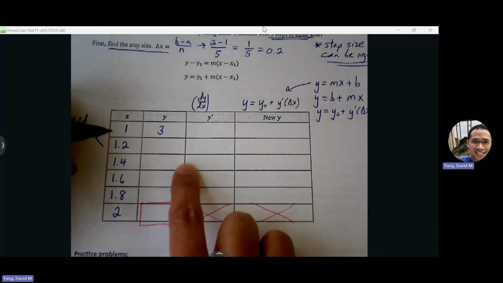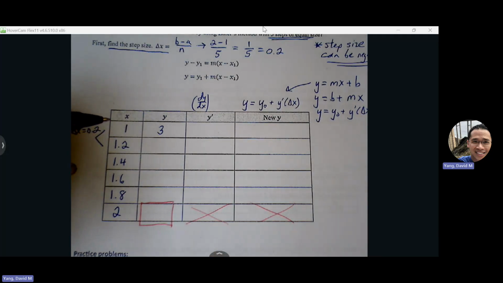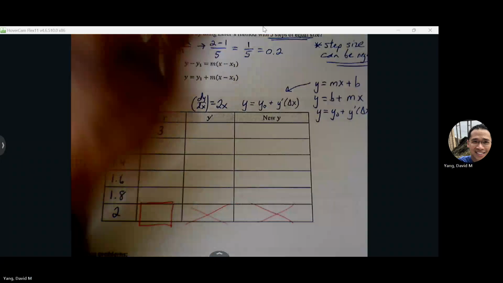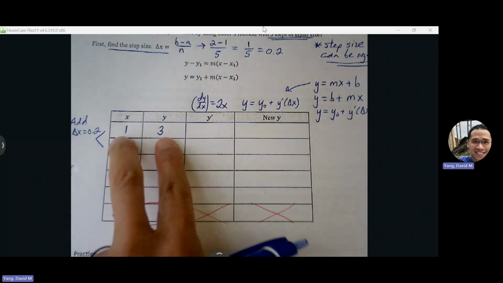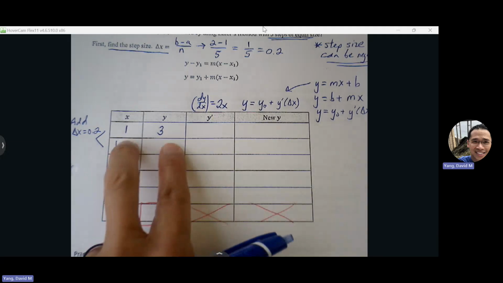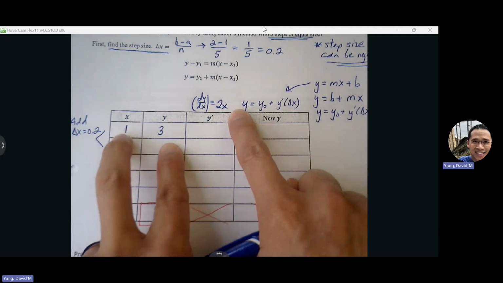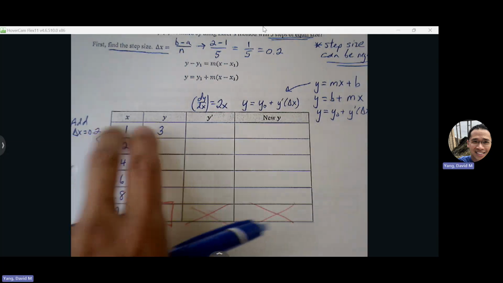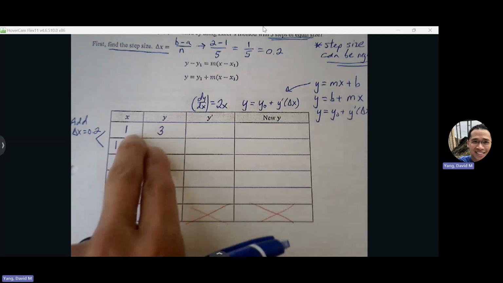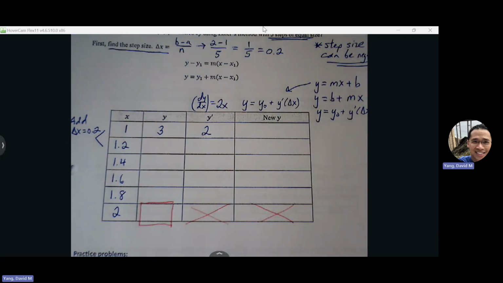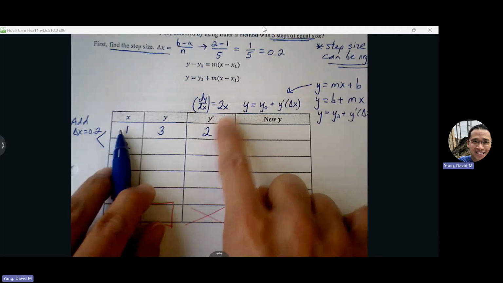Okay, so now it's just a matter of repeating the same process over and over again. Our dy/dx is 2x. So we're just going to take whatever is necessary. In this case, our derivative only requires an x value, so we can just plug 1 in for the x, whatever the current x is for that row, which in this case is 1. So 2 times 1 is 2. So there's my slope. My slope is 2, or my y prime is 2. All right, 2 times 1 is equal to 2.